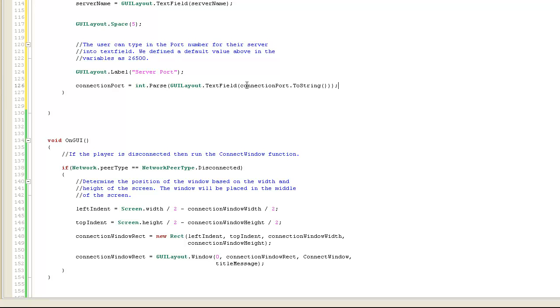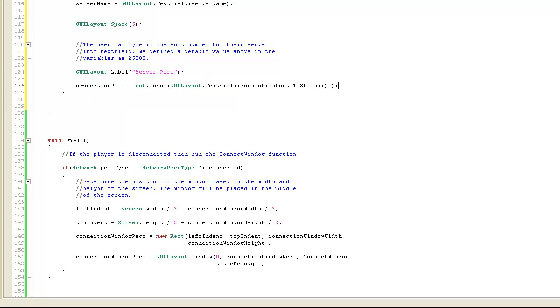First, we're saying show in that text field the connection port number. Our current default one is 26,500. But the text field needs a string. It can show strings, so a number would need to be converted into a string. So that's what we're doing here. We're saying connection port dot toString, convert it to a string and display that in the text field.